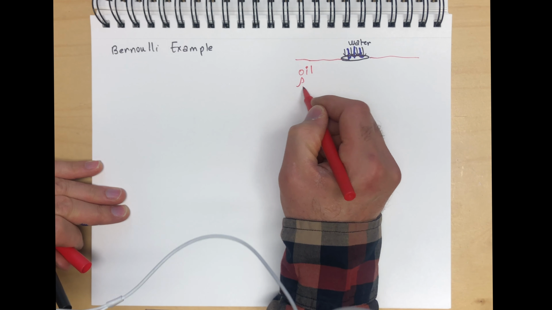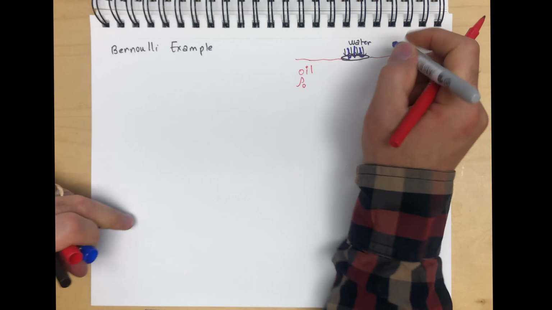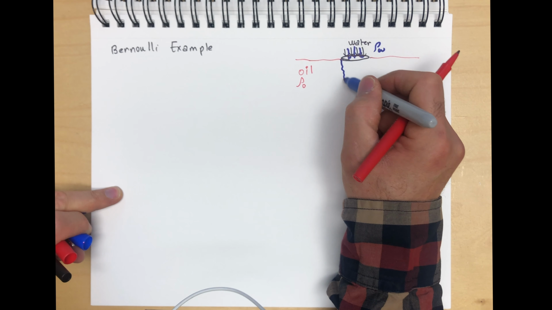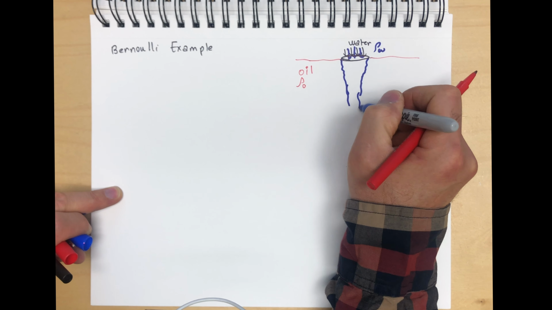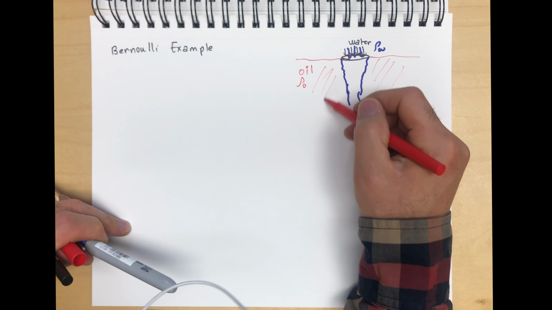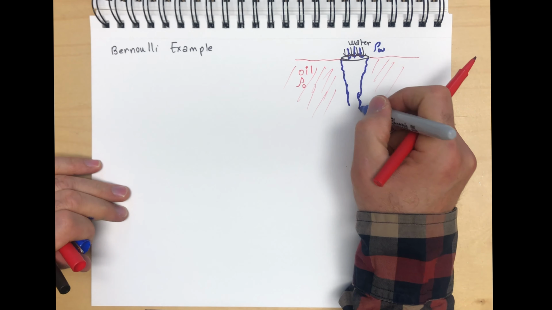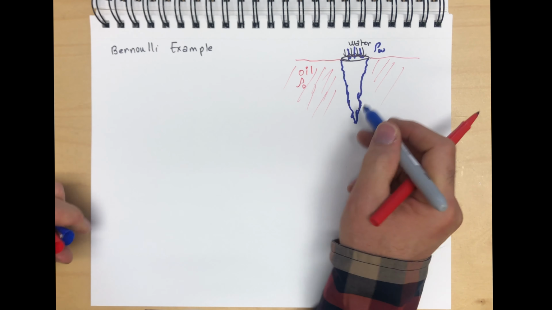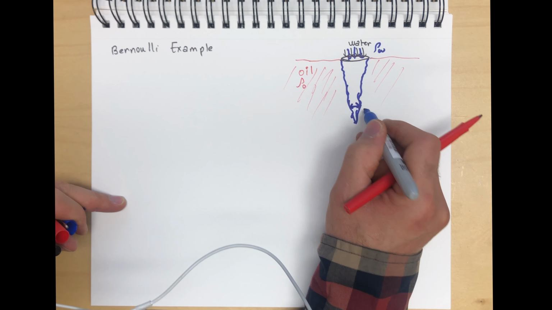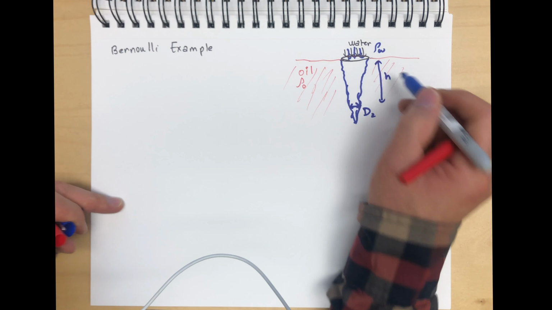This is raw oil, and this water has density rho water. So let's say this jet does something like this before it starts breaking up, and then there's oil surrounding it. So the situation over here is a little bit different compared to the previous example. And again, we're asking the question, what is the jet diameter over here at a height h?